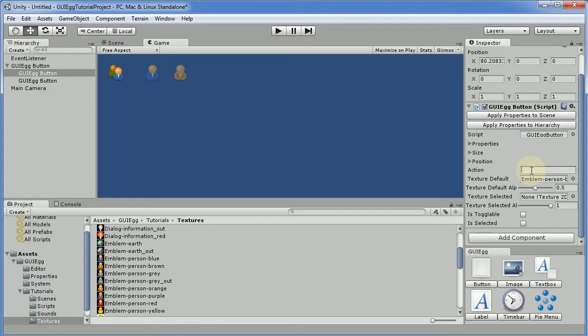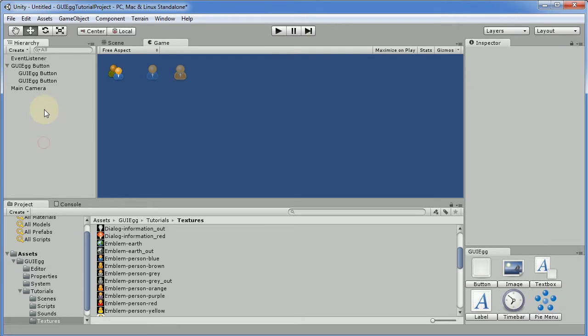Click on the next button. I'm going to call this blue clicked, and finally on our last one, orange clicked.